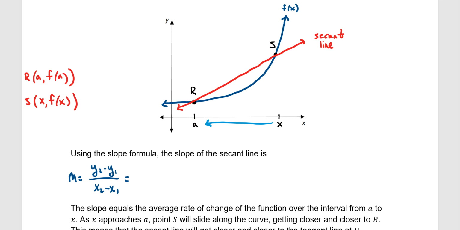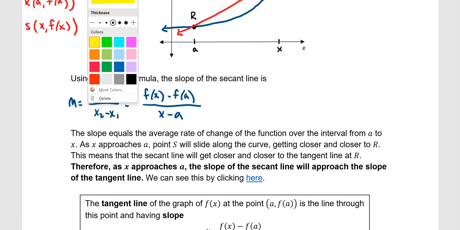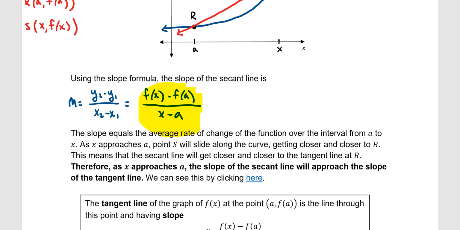So plugging those into the slope formula, that's going to be f of x minus f of a, the difference in the y-coordinates, divided by x minus a, the difference in the x-coordinates. So difference in the y divided by difference in the x. And we end up with f of x minus f of a over x minus a, right? So this is literally just the slope formula between these 2 points, where we just used an x-coordinate of a that we're holding still and an x-coordinate of just any variable x.